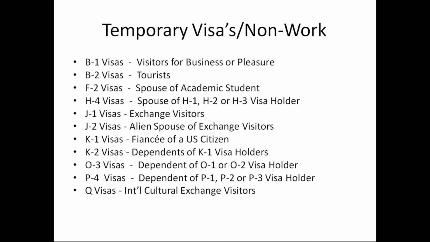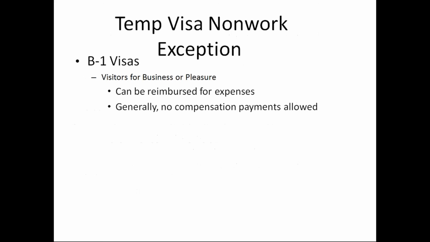So let's talk more about that B1 visa. So some things to understand that you need to know about the B1 visa. So this is obviously a visitor visa. This is a visitor visa for business or pleasure. Some of you may have had individuals come to the United States under a B visa, but I'm telling you it's a non-work visa. When I tell you it's a non-work visa, that means that this individual is not eligible to work here in the United States on a temporary basis.